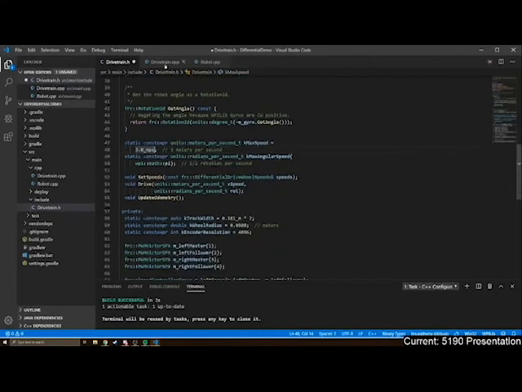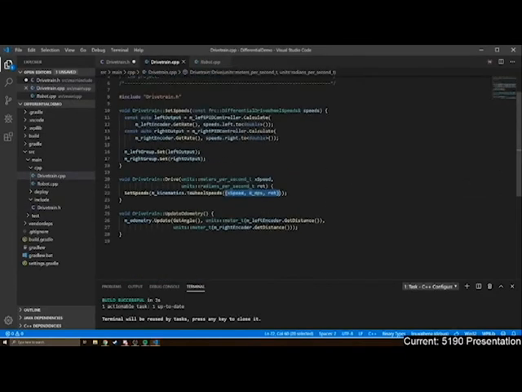And in general, that's how the differential drive using kinematics and the odometry will work.